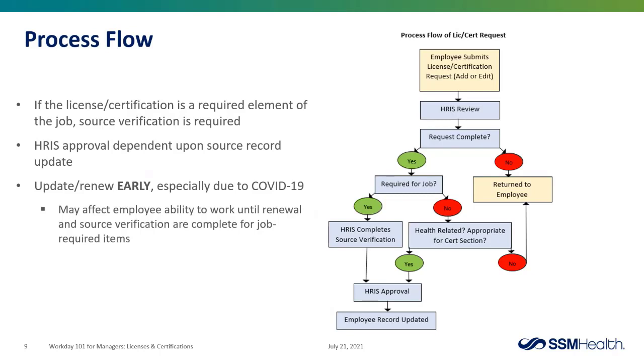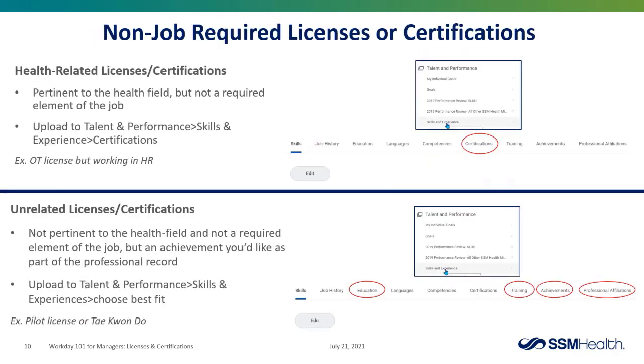All right. We've talked about adding job required licenses, but where do non-job required licenses and certs go in Workday? Okay. If it's a health related license certification, those can be entered in the certification field. So for instance, if we have an employee who works in HR, but they also have their OT license, that information could be entered into her certification because it's health related.